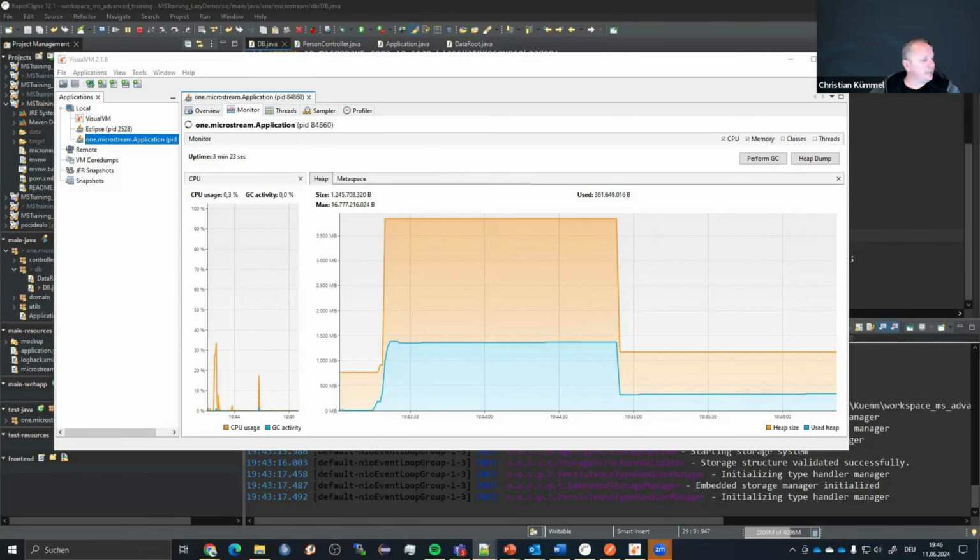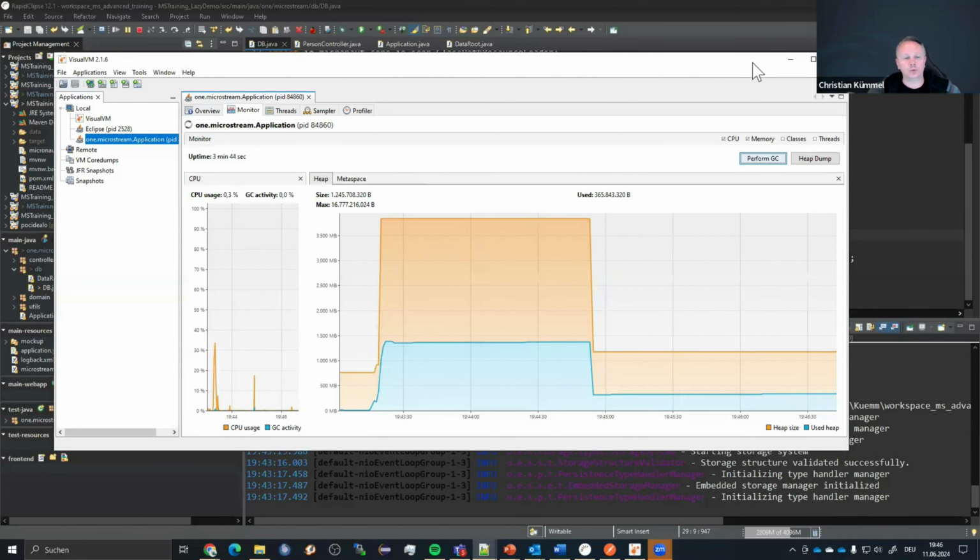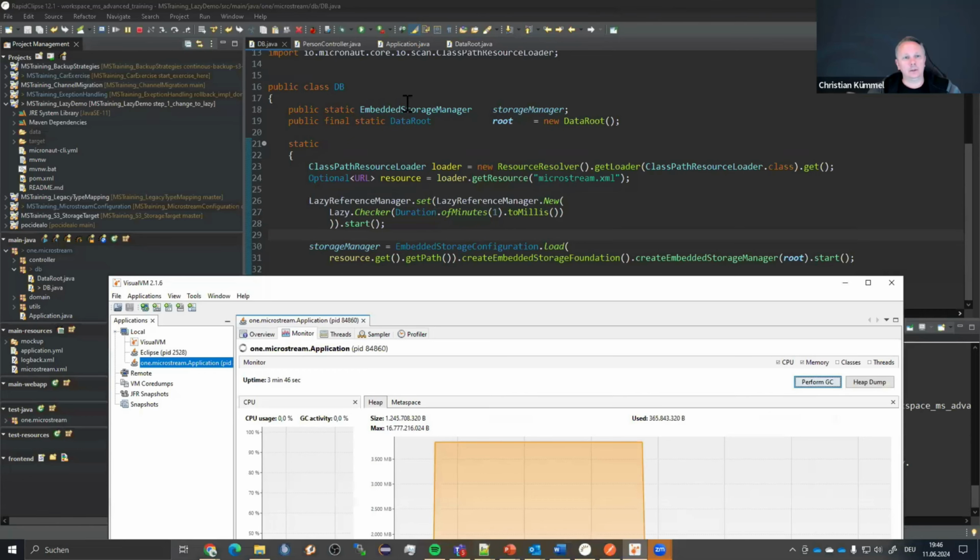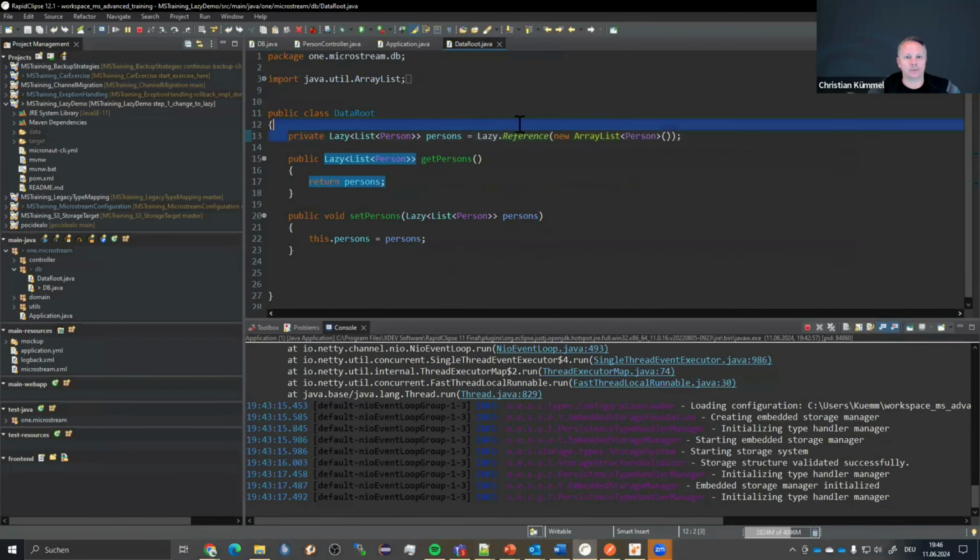Yes. So I read the question. If you add an object to a lazy referenced collection, you would have to store the owner. Does that mean that you have to load the lazy collection into memory in order to store it? Yes, you are totally right. Unfortunately that's the truth, and that's also the reason why we do not really recommend using a structure like this, because it's exactly based on that.